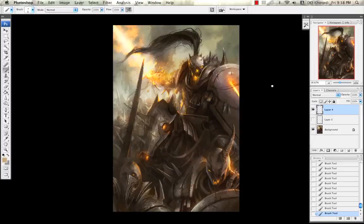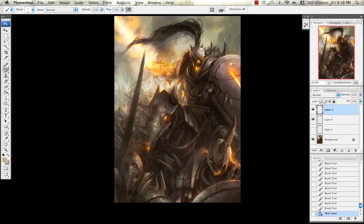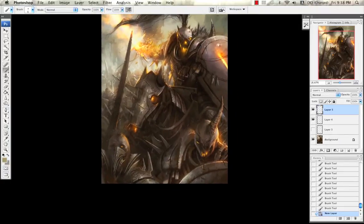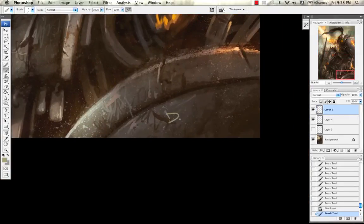And I'm saving this as a different iteration. I always do that when I'm working on images, just in case I need to go back to a previous iteration, or if one of my files gets corrupted or Photoshop crashes and I forgot to save. I always have backups. And I am pretty much finished, so I'm going to go ahead and sign this at the bottom.